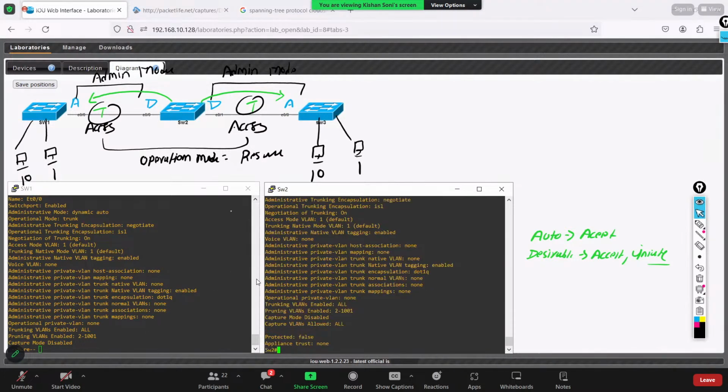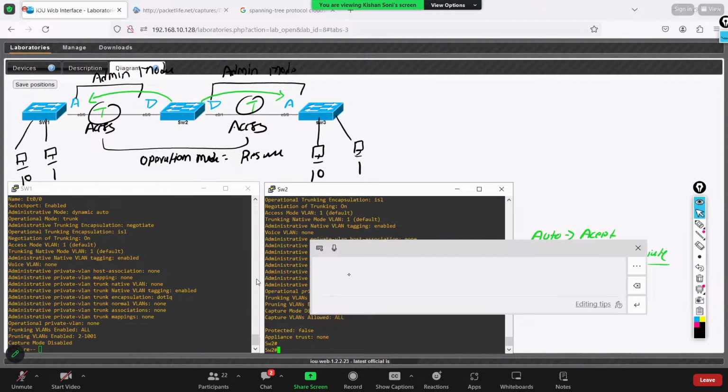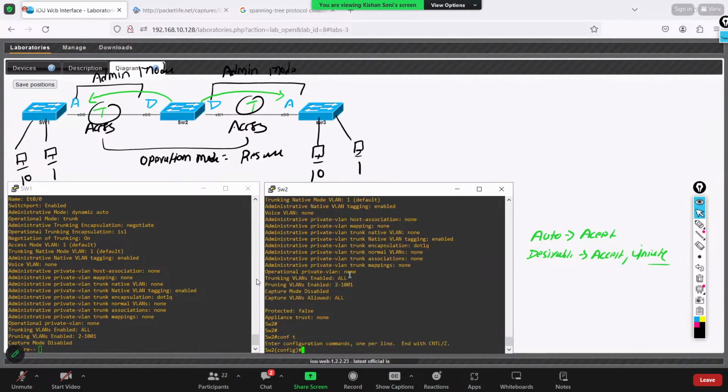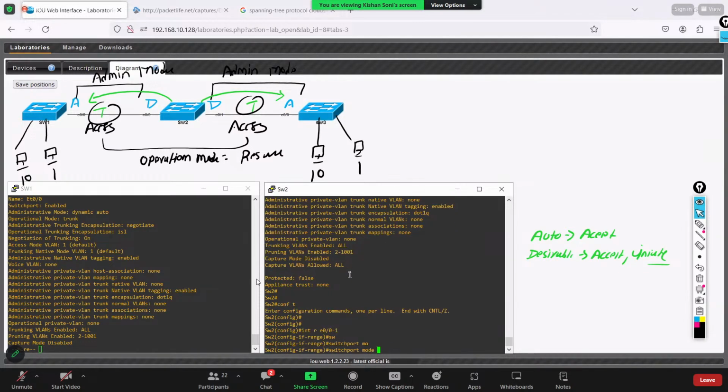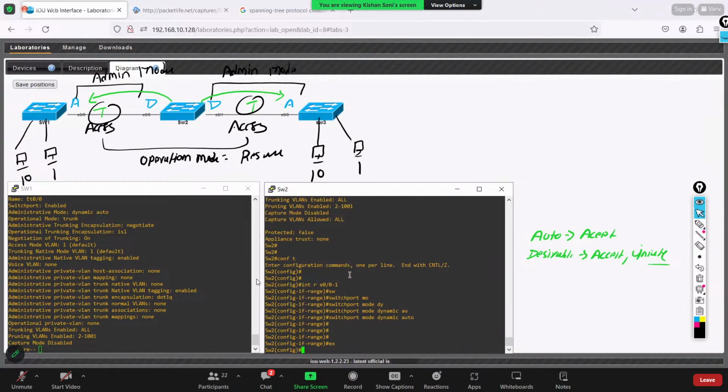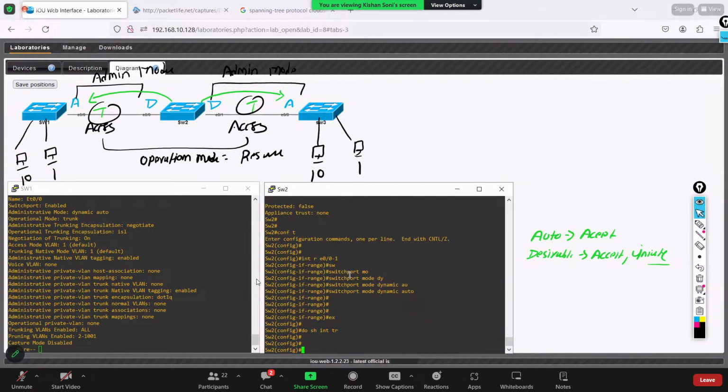So what I can show you is that I'll convert this into the normal auto mode. Interface range 0/0 to 1, switchport mode dynamic auto. Now do show interface trunk. There's no trunk. So the behavior is changed. It's auto and auto. If auto and auto, then what happened?